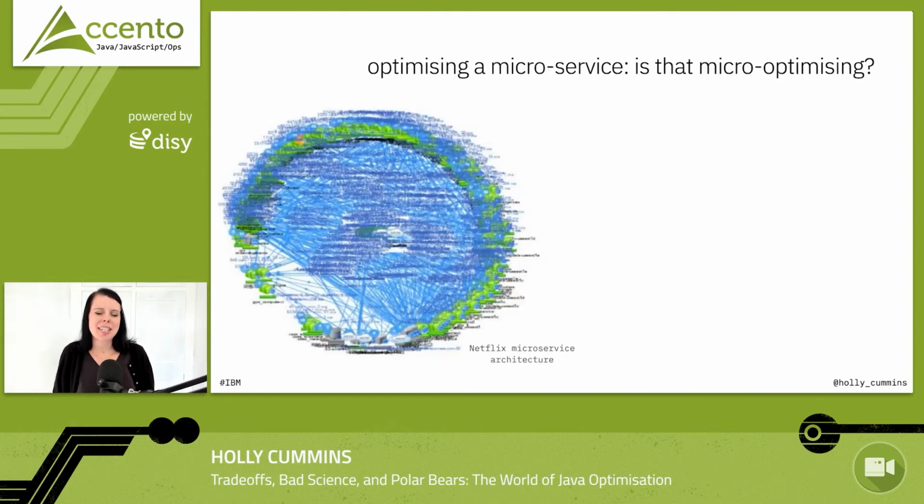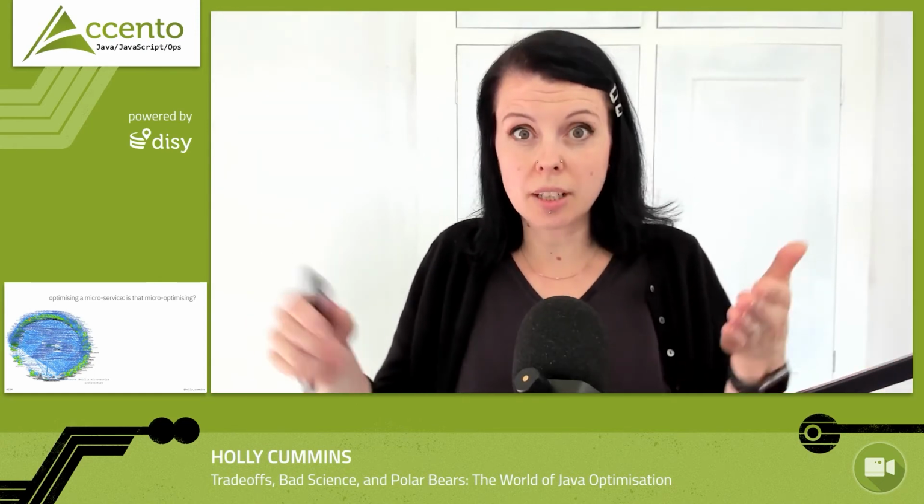And I mentioned distributed tracing, and that leads us to an interesting question, which is, if I have a microservice architecture and I optimize a microservice, is that just micro-optimizing? And does that mean I shouldn't be doing it? If I don't do it, where do I even go? Because if you assume a team responsibility for a single microservice, surely that team spends some time in optimization.